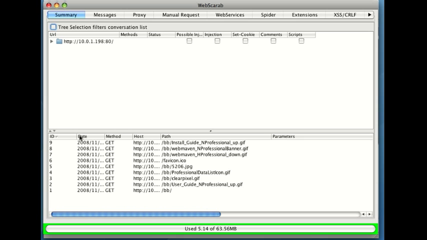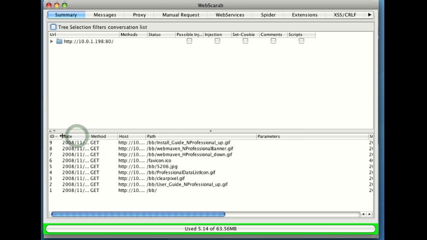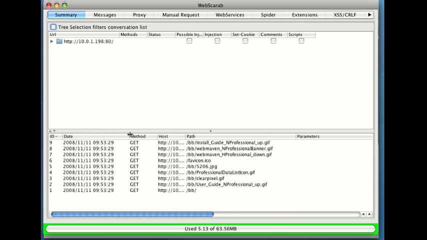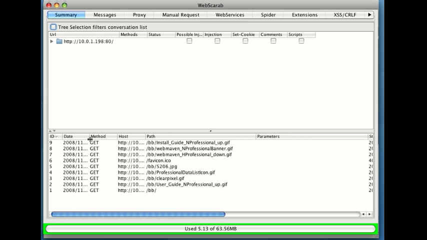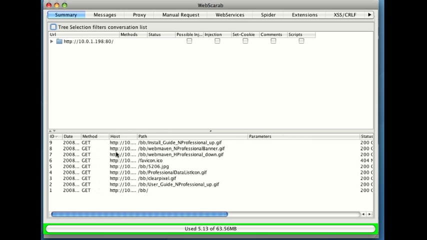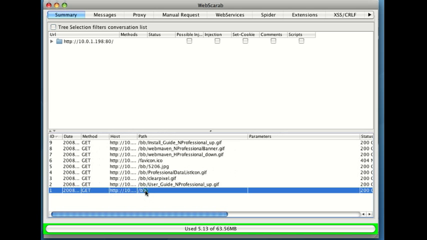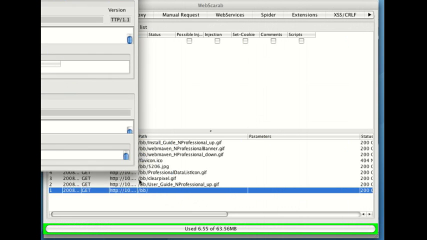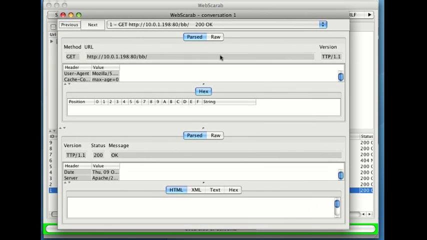So I can see now that WebScarab is acting as a proxy. From the point of view of the user, of course, everything is still the same. Nothing has changed. But from the point of view of us as a tester, I can now see everything that's going back and forth. In fact, if I select one of these and right-click on it, I can choose to, for instance, show the conversation. And when I do so, let me just make this window a little bit smaller so it'll fit in our screen here. When I show that conversation, I can see all of the details of how this request was made.